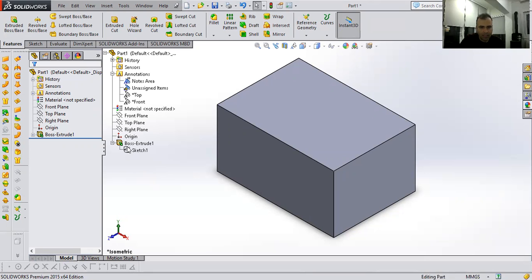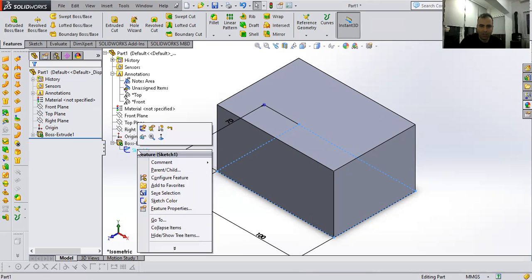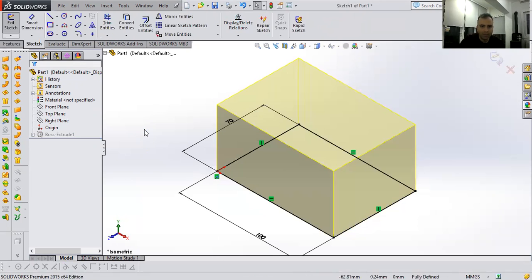Look, this is an Extruded Boss and we have a sketch. Even if you click on this sketch, you can see the exact dimension of the base. And if you have a problem in these dimensions, you may right click on this sketch and Edit Sketch. If I do it, you can see my sketch is ready to edit.